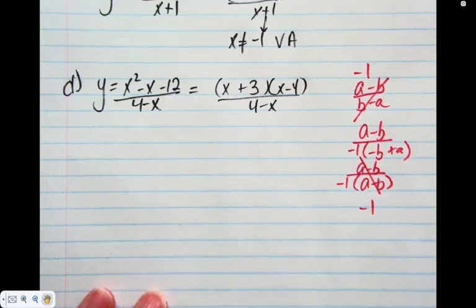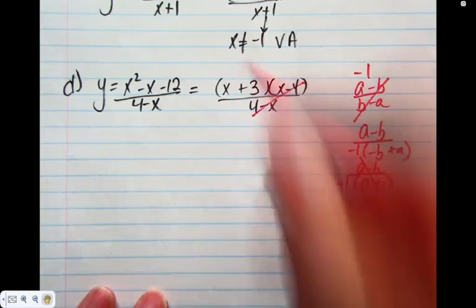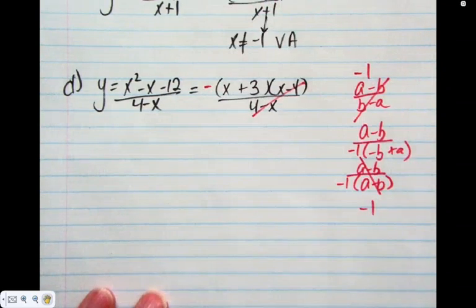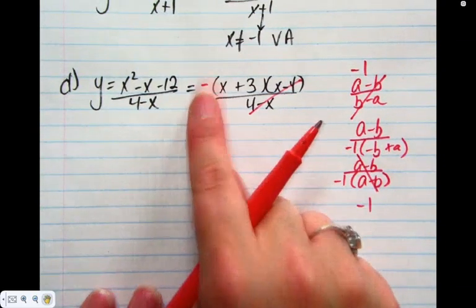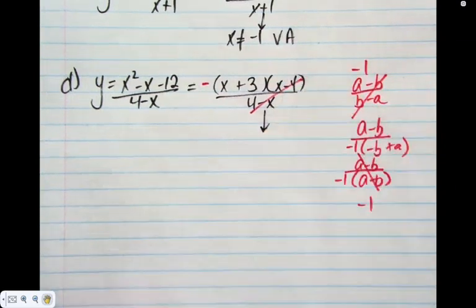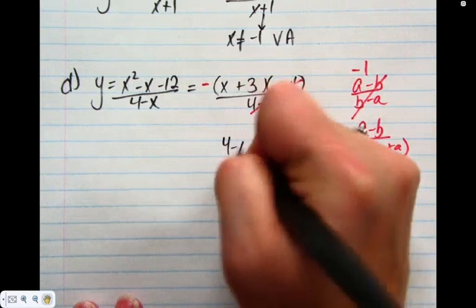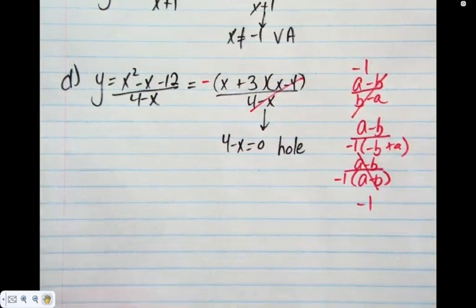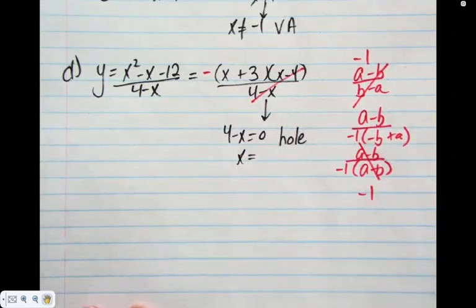That's why it leaves a minus 1. Okay, back from grade 10, I don't expect you to remember. The key is, yes, we can cancel. It's just that in front we're going to end up having a negative. And that doesn't affect the whole vertical asymptote thing. It's going to affect the graph later on, though. So can they cancel? Yes. So what does that tell you about the bottom? It's a hole. The hole is going to occur where x equals 4.